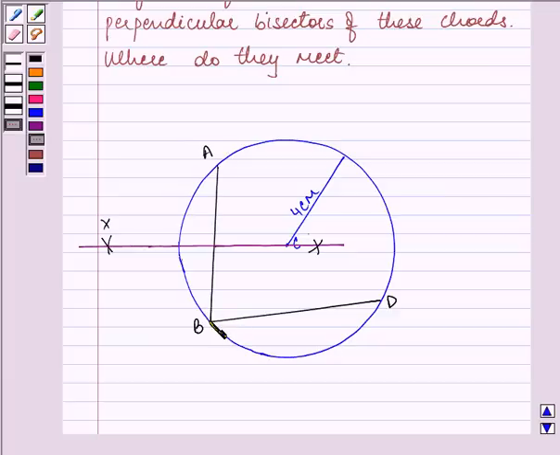Now taking B as the center and radius more than half of BD, draw an arc above BD and below BD. Then taking D as the center and same radius, draw another arc intersecting the previous arcs at points E and F. Join these two points to intersect at point C.